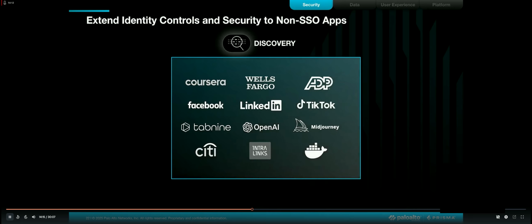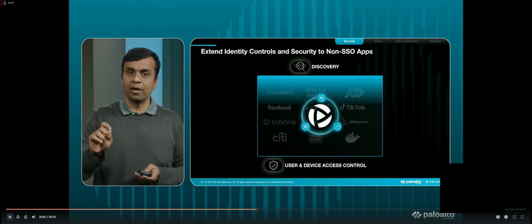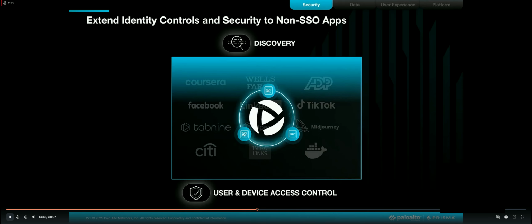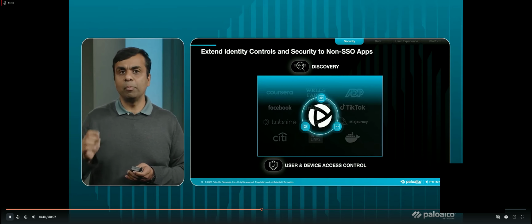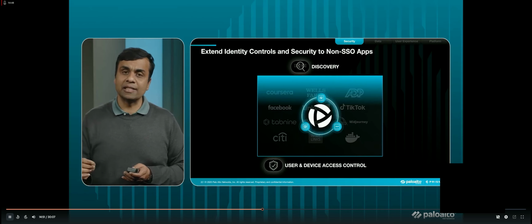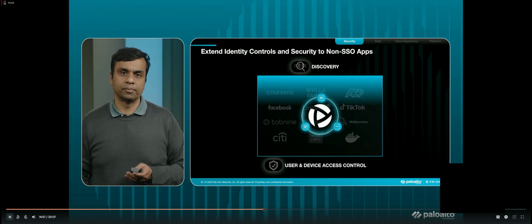With a simple package deployment, Prisma Browser instantly gives you complete visibility into all applications employees are using, both SSO and non-SSO, current and past. And now you have the visibility you need to decide which applications to allow and which to block. Once access is enforced via Prisma Browser, you gain all the benefits of a secure workplace, including last mile data protection and advanced AI-powered web security. So your data is now safe. And to make things not only secure, but simpler, you can now enforce unified access and data loss prevention policy seamlessly across all applications, both SSO and non-SSO.